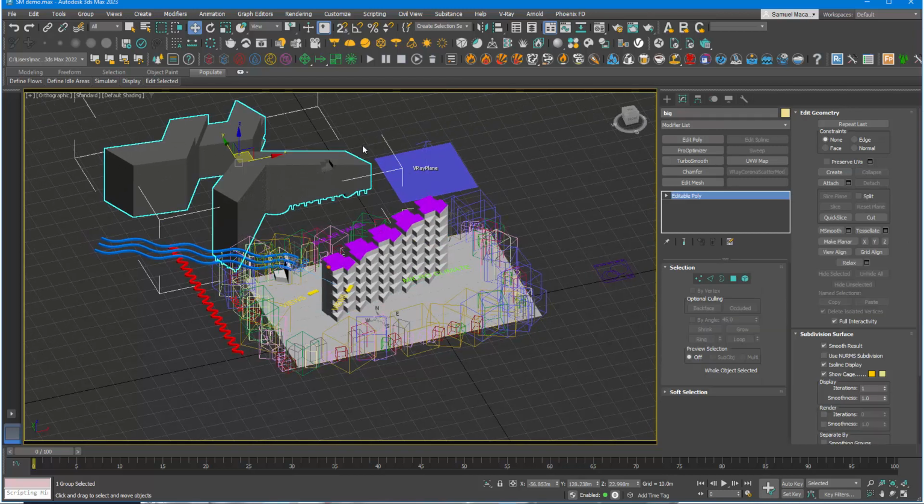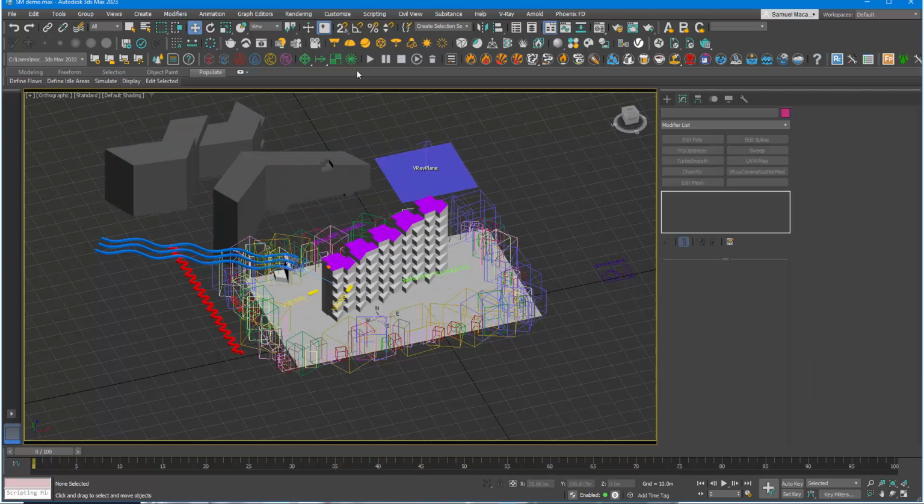I brought in some other contextual models here. Again, these are just OBJs, or you could work with the FBX files. I'm using the V-Ray rendering engine, and if you have 3ds Max, I'd recommend V-Ray as being your go-to engine. It's got some great tools for materials.